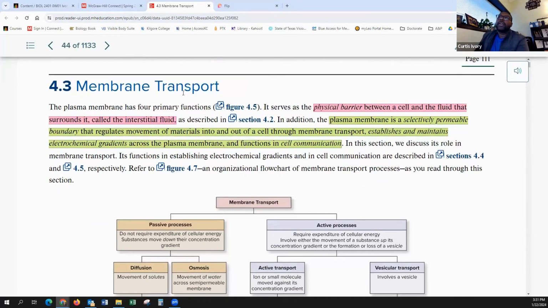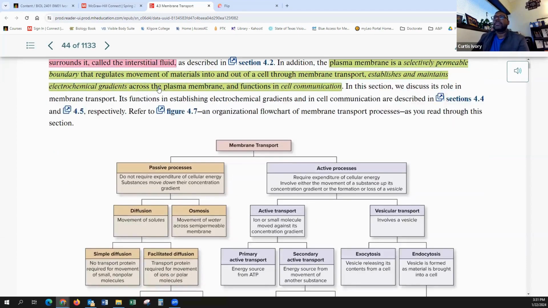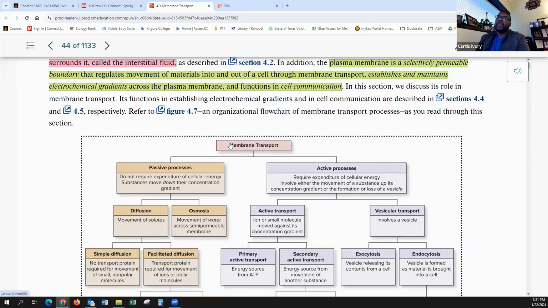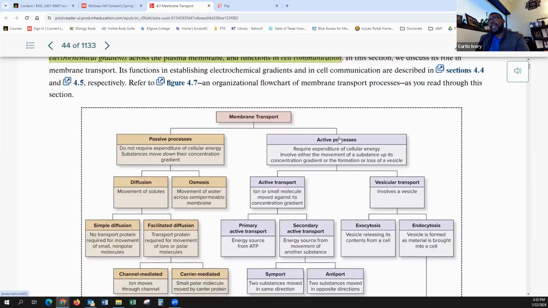So when it comes to the membrane, there's some things that can go across, some things that cannot. But the things that do get to go across, it's called membrane transport. But there's different ways that this actually takes place. So some things are passive, which means it does not require energy. Some things are active, that requires energy. So anytime you hear of someone being active, let's say that they're running or working out, that requires energy for them to do that. So active means energy. Passive is the opposite. Passive, you do not require energy.